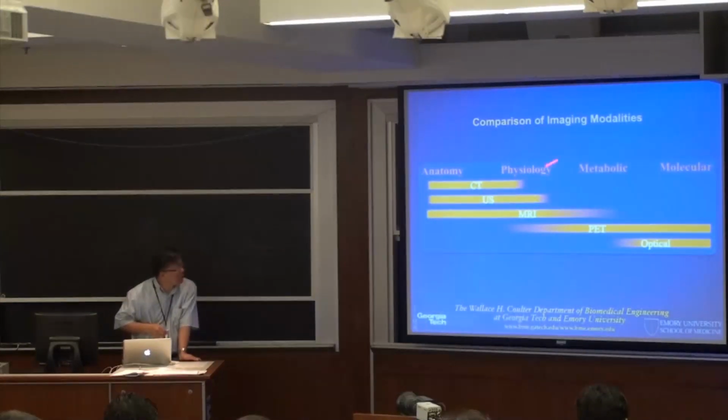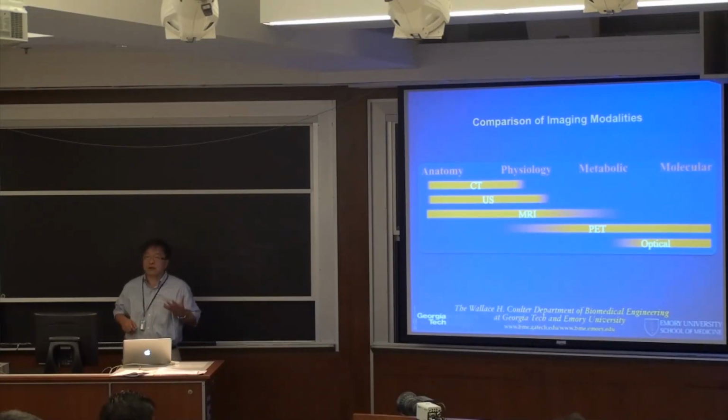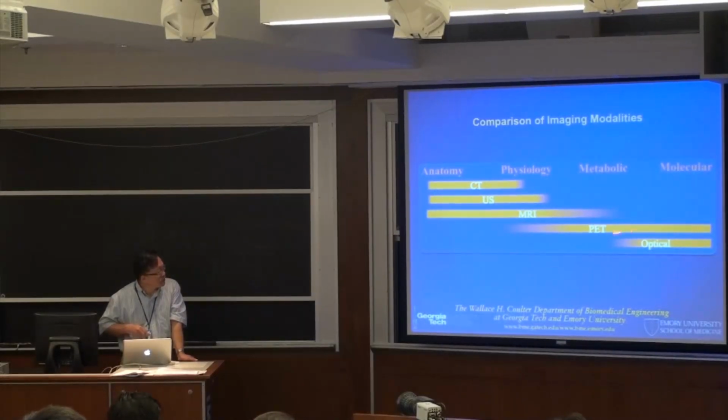So this is another comparison of the different imaging modalities. CT, ultrasound, and MRI, those three are mostly for morphological or physiological information, okay? PET could give you some functional information. Optical imaging, of course, could give you information at the cellular and the molecular scales, right? PET, since we use a radiotracer, which could be a reflection of local events, molecular events, in a sense you can also use PET to get some molecular information. So that's really in terms of the applications.